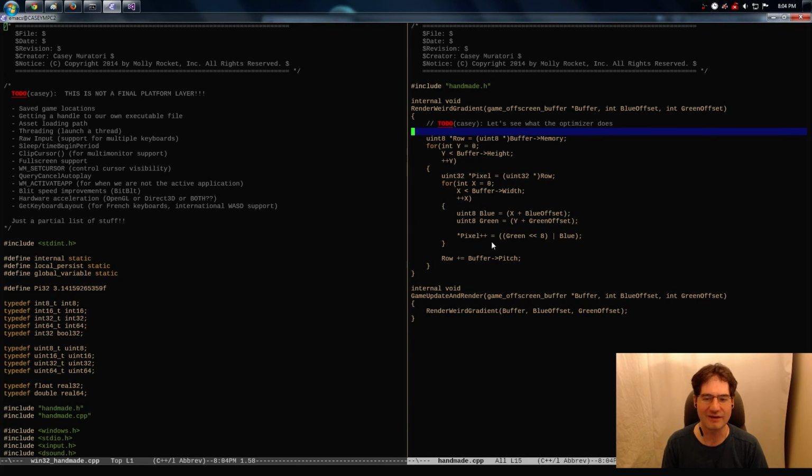So we just have a lot of things that are still in our Win32 layer, and what we want to do is move all of that stuff out here so that we can see how all of that stuff is going to flow back and forth, because we made everything in the Win32 platform layer. We made input, we made sound, and we want to kind of move all that stuff out here.